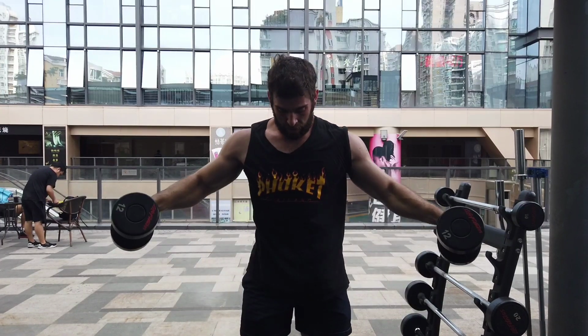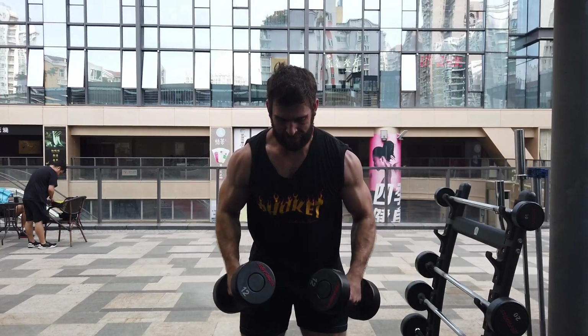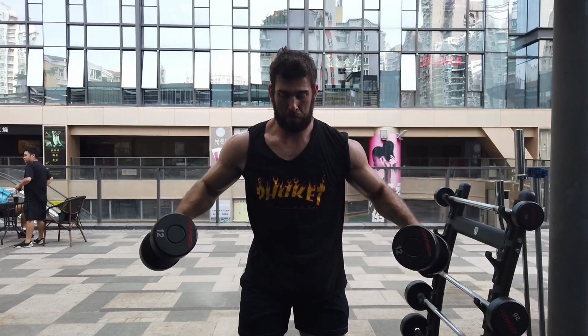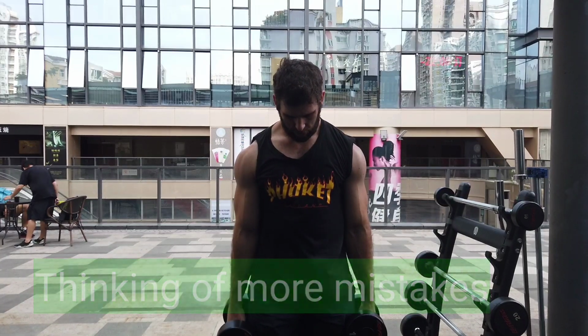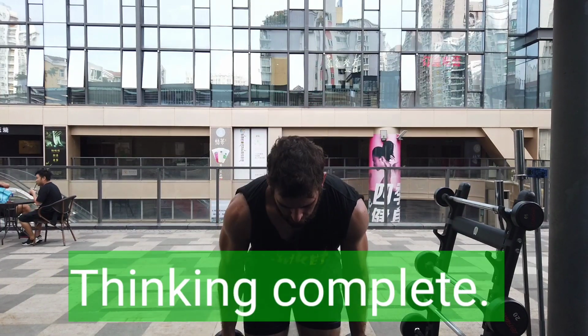Another one is going to be partials. Now you can do partials with heavy weight. This can be very effective, but it's a different movement. It really is a different movement, and you should be doing the basic lateral raise most of the time because it's going to be more effective. The hardest part of the range of motion is at the very top, so if you're avoiding that, you're not going to get as effective of results.